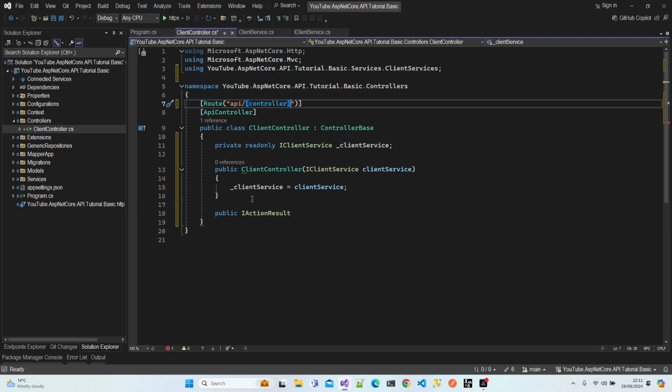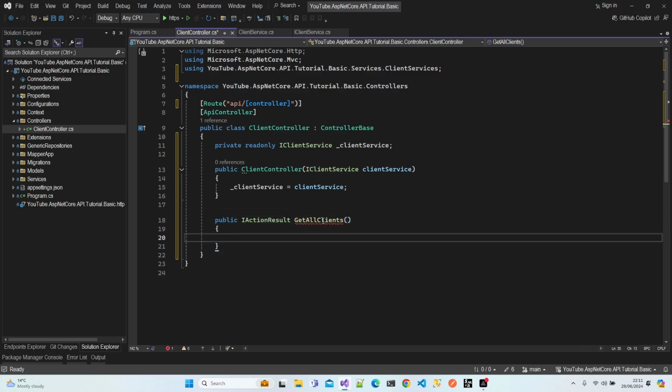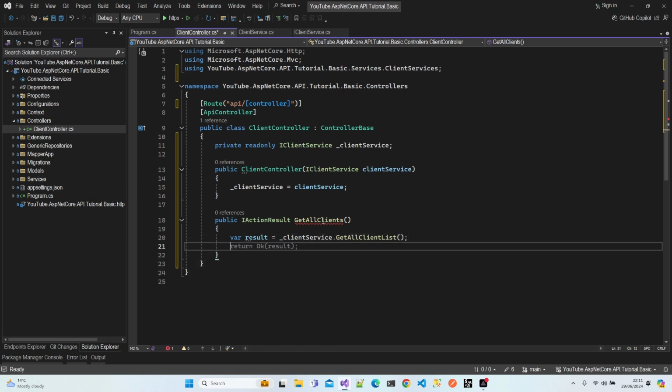Let's continue, public IActionResult, and the name is GetAllClients. There is no parameter. Let's continue. Var clients, actually I'm using result, clientService.GetAllClientList. Perfect. And return OK result.